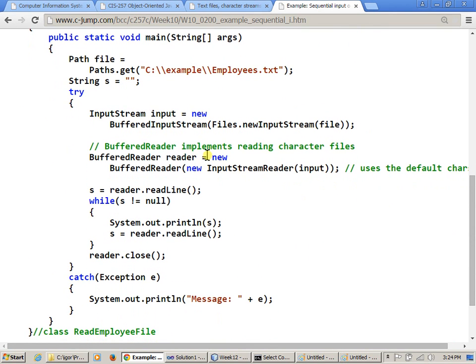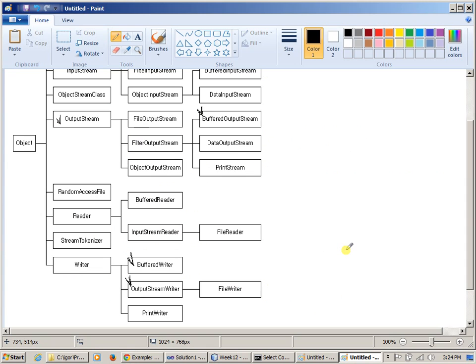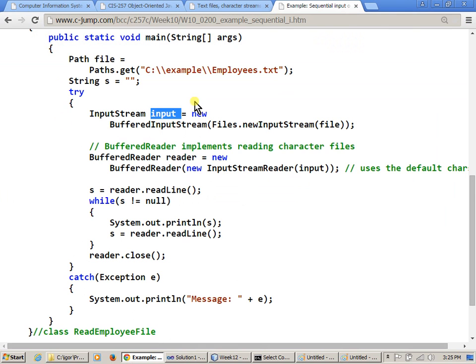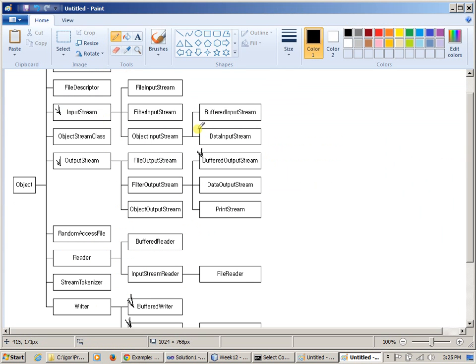So the same approach, you use a path to the file, right? Then we construct the input stream. So let's find input stream over here. So the input stream is right here. So the sample that we're trying to look at is using the input stream. So this input stream is constructed as new byte input stream.